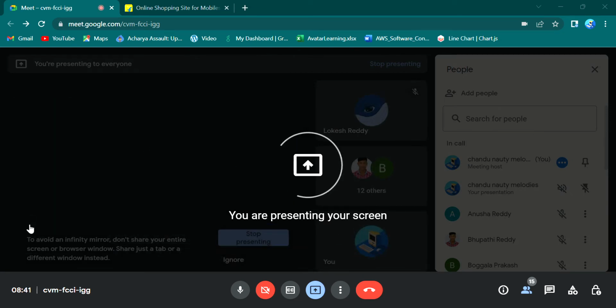Okay, in the file explorer we can go to This PC of any system and access your disk, something like C drive or D drive. You can create a new folder and name it something like web development.